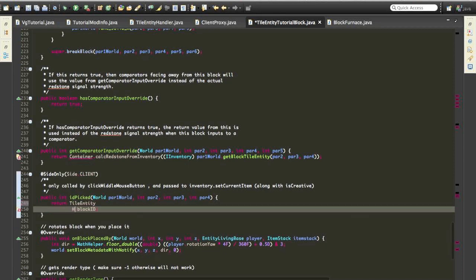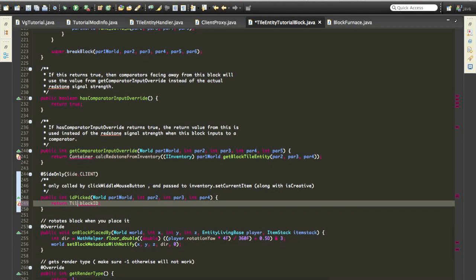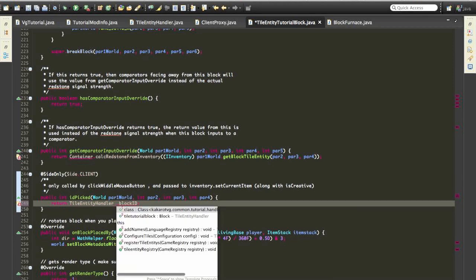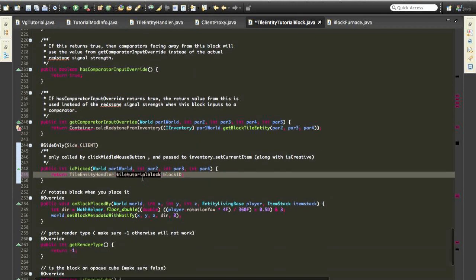Tile entity handler dot tile tutorial block ID.